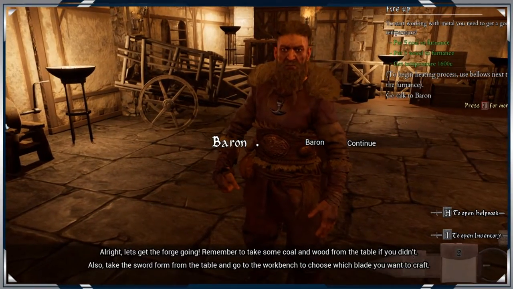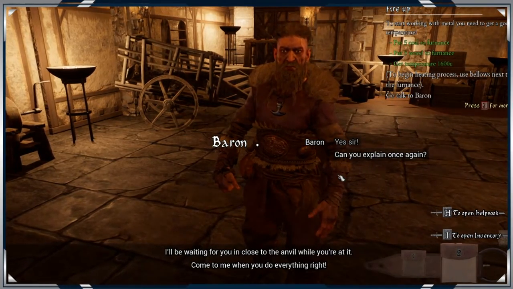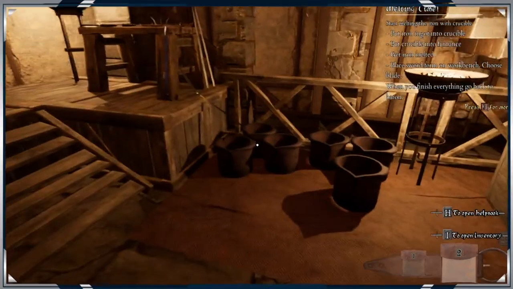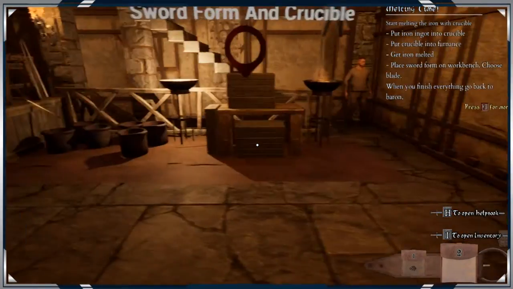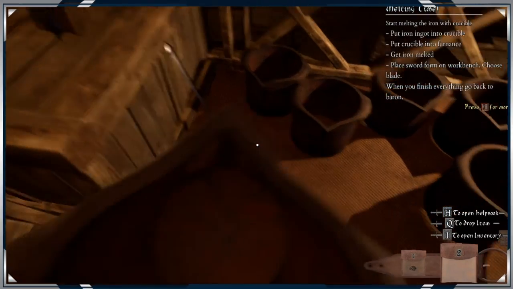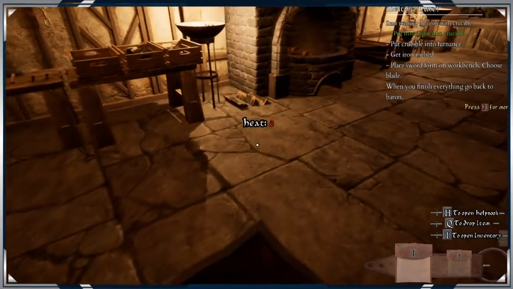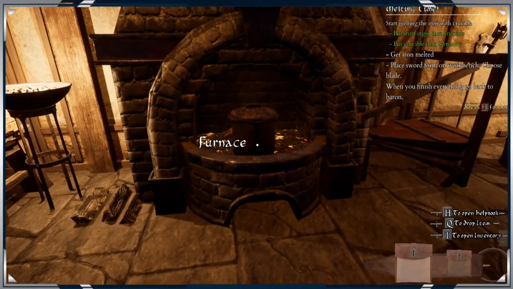Good day, sir. Alright, let's get the forge going. I'll be waiting for you close to the anvil while you're at it. Come with me, and you'll do everything right. Yes, sir. Explain that to me. Okay, put the iron ingot in the crucible. Are these crucibles? Okay. Done. Pick it up. Put it into the furnace. Get the iron melted.